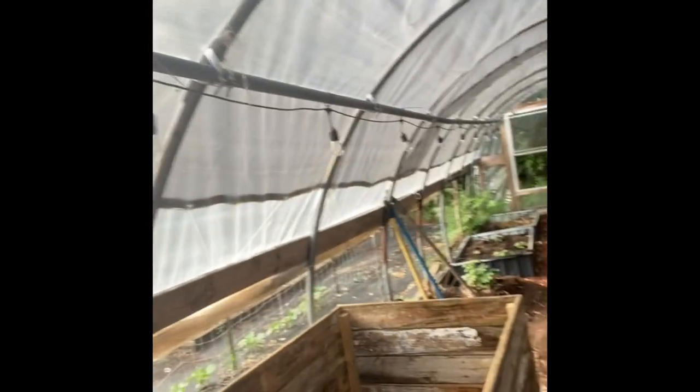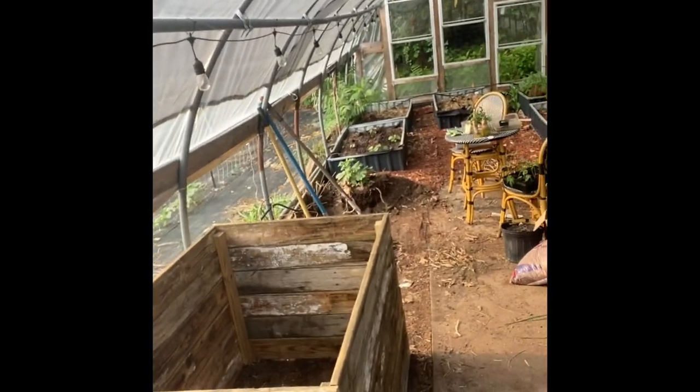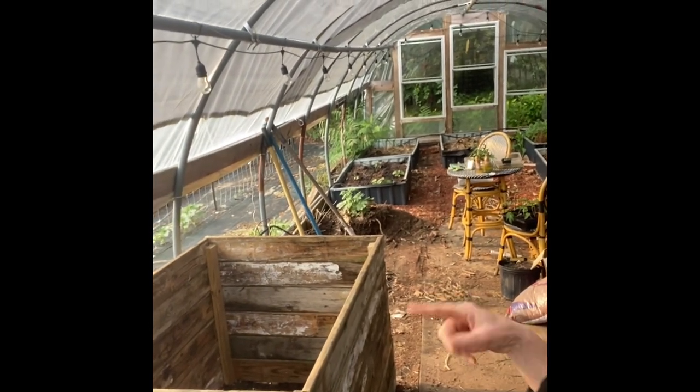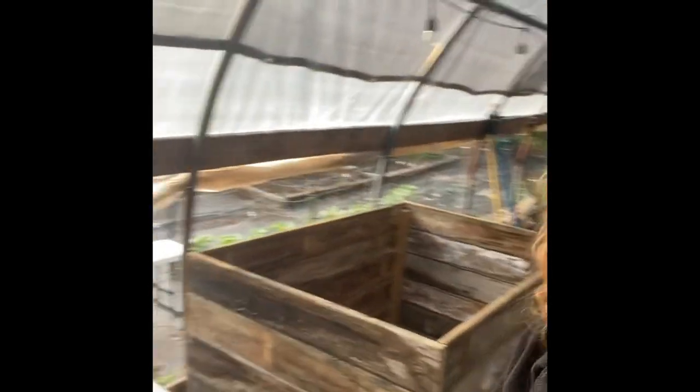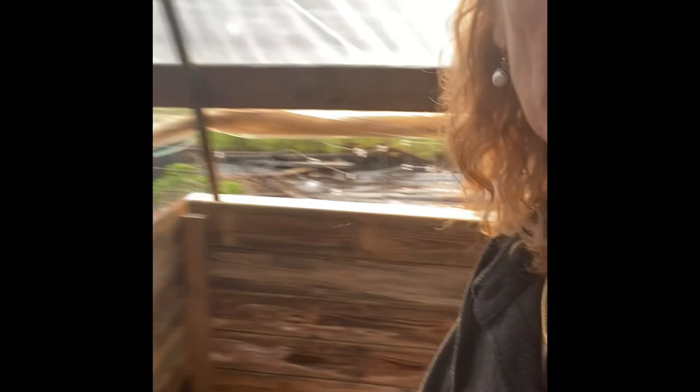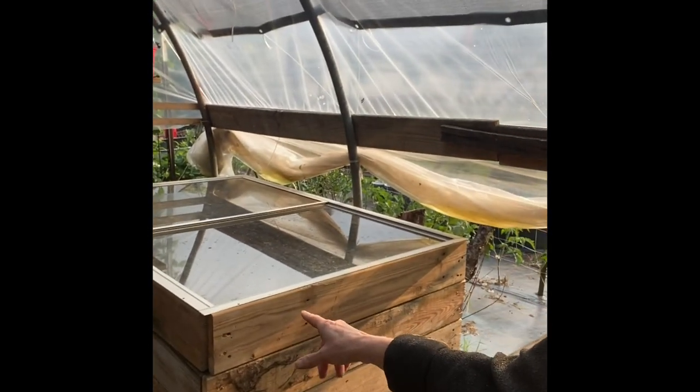We have managed to get all the beds out. Remember that potato? There it is, all alone. I think I'm going to put it in a bed as is and then fill dirt on top of it as we go. So this is what I was going for — a cold frame. I built these today. Basically what's going to happen is I'm going to fill up most of this about halfway with dirt. And the hope is when I put the window on top like this and hinge it, I'll be able to grow some vegetables in the winter time. That's the plan.